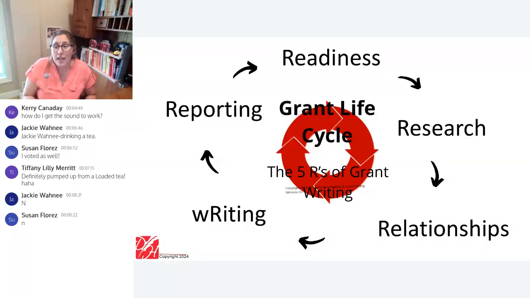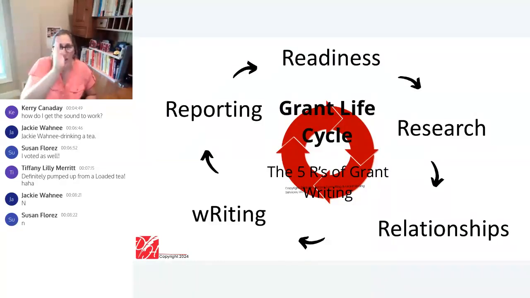The grant life cycle is relatively new. It's a few years old as some industry jargon for how we describe the best practices in grant seeking. And the idea is that just like maybe if we were thinking in nature, like the water cycle, how it's a continuous loop, ever circling, ongoing, same idea applies to grants. And so we look at it and read this image as if it was a clock on the wall.